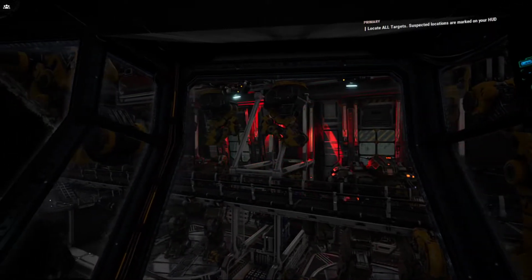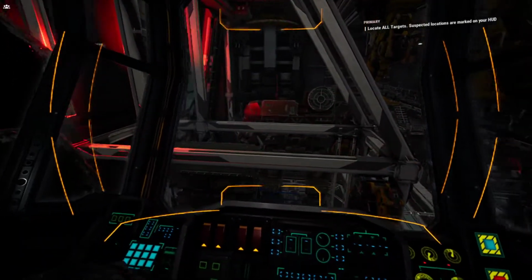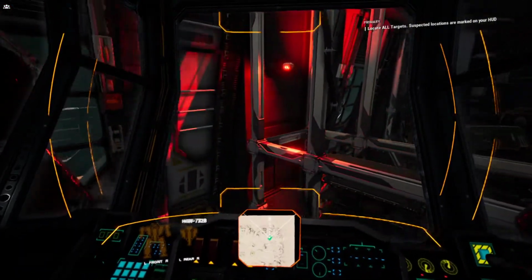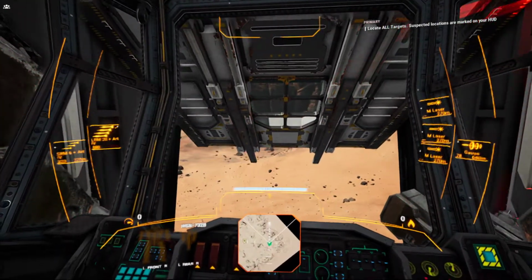Hangar doors opening. Stand clear. Reactor online. Sensors online. Weapons online. All systems nominal.